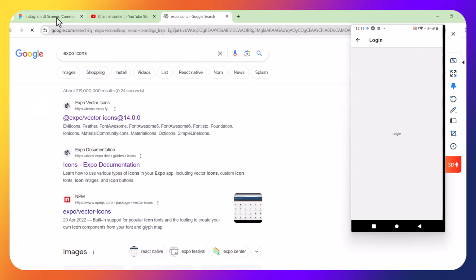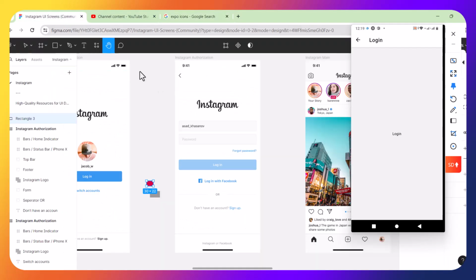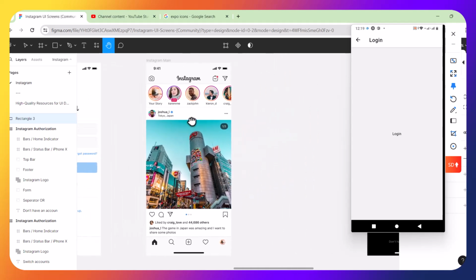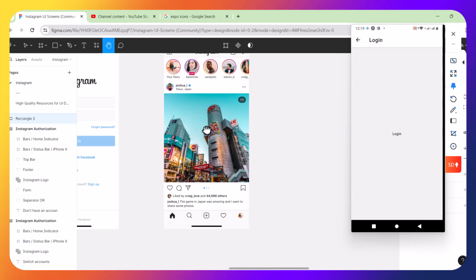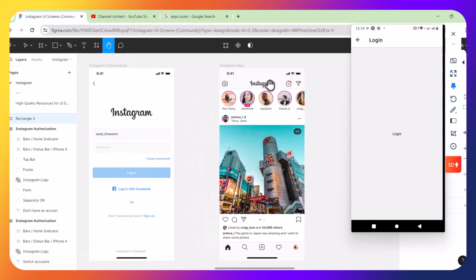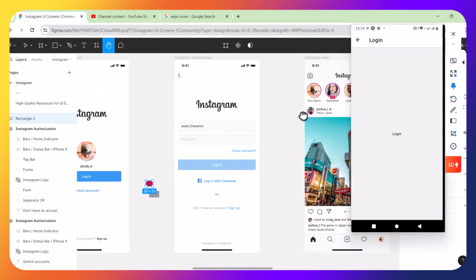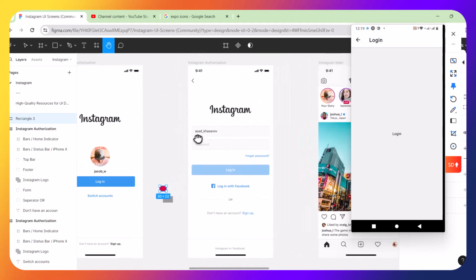Based on this screen, there's not much there; it looks like we are not going to use a lot of icons. If there were a lot of icons, we would use a different library.